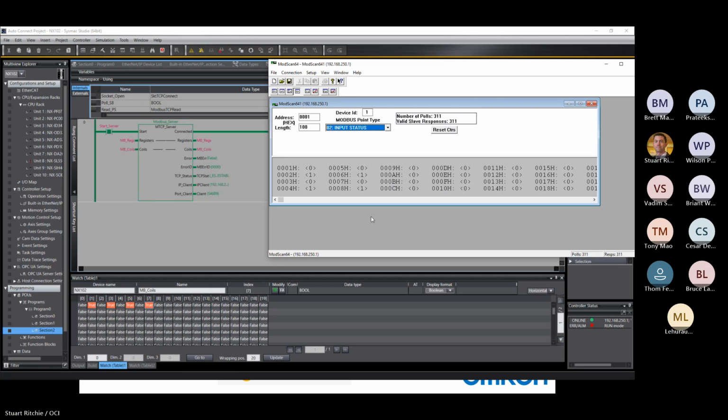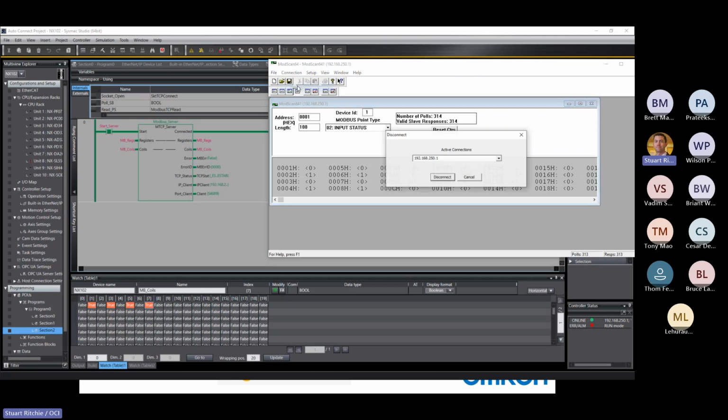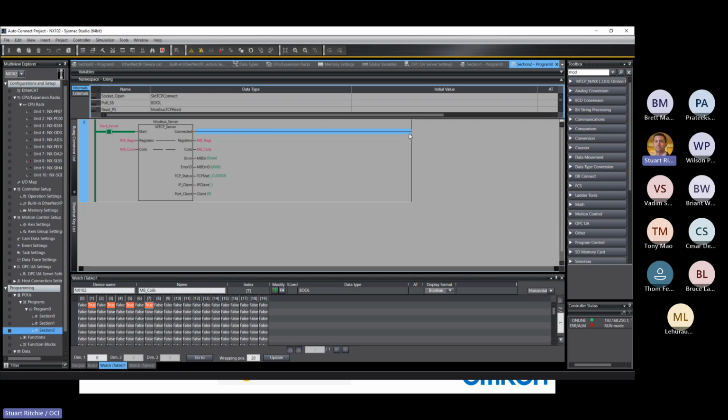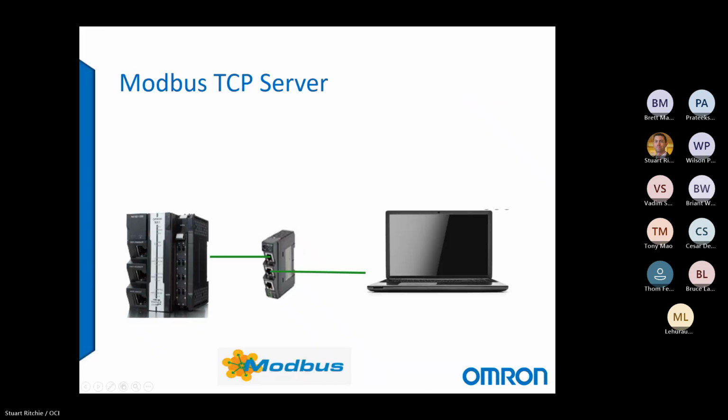I will disconnect my client, and you can see in the background that the connected output has gone false. So my application may want to behave a certain way when we lose a client over Modbus, and we can detect that with this function block. It's included in the student material, this library. So if you ever need to be a Modbus server down the road, you'll have this, as well as an example of how to implement it in the example program. Any questions before we move on? We're coming up on the home stretch here.